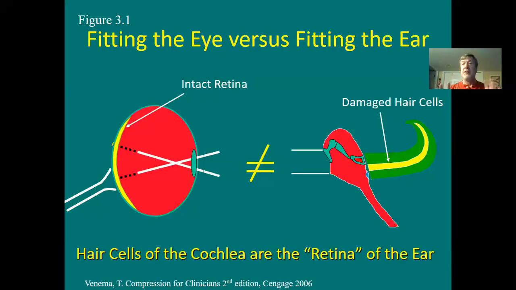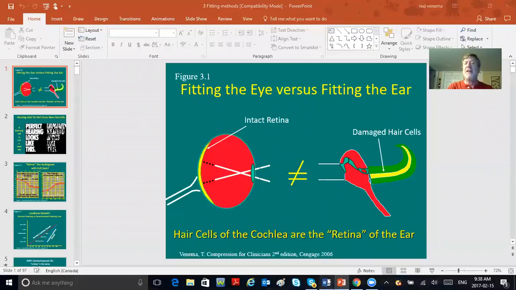Not ours. Hearing loss is damage to the cochlea itself. And that's what gives rise to different philosophies, different viewpoints. Now, DSL, half gain rule, POGO, Berger, Libby, all these different fitting methods that we have. We have a plurality of fitting methods with an S behind it because of the nature of the damage to the end organ called the ear. That's why it's very different. We're in a totally different kettle of fish.